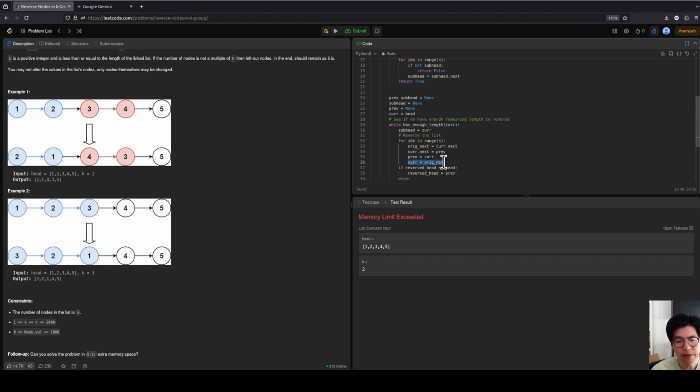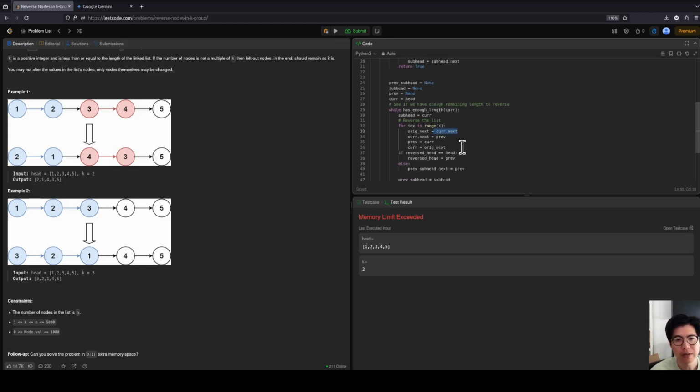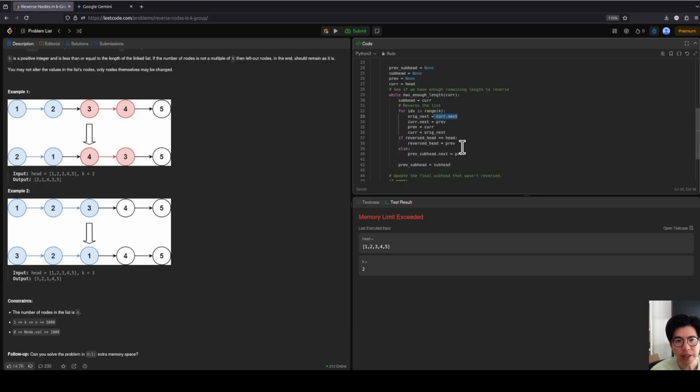Orig next. Where's orig next? So what we're probably doing is looping in a circle. It's weird that it says memory. I'd expect this to be like a time limit. I don't see where we would use extra memory.